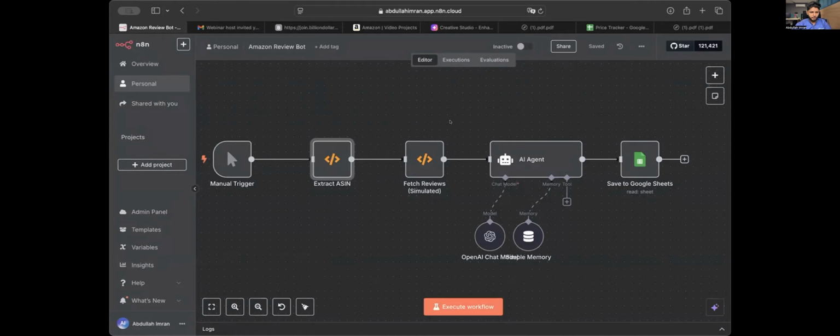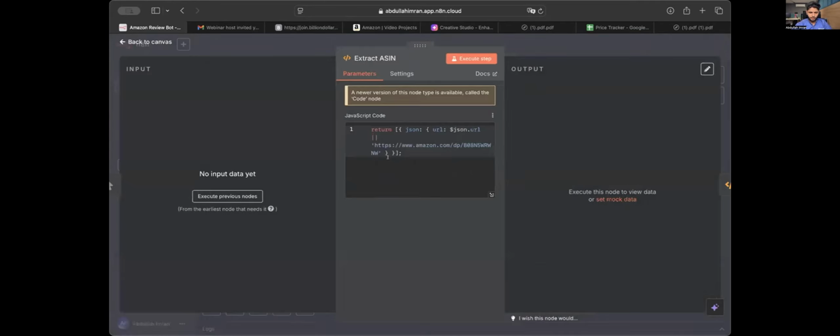You might have heard about JSON, but let me tell you what JSON is. It stands for JavaScript Object Notation, and it's a specific format. You can see here, you have to give the format if you're doing a custom code.